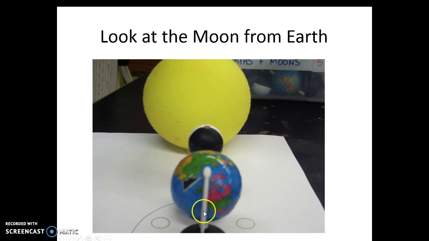If you position your eye right there behind the Earth, and then if you need to move the Earth out of the way, you should see only the black side of the moon. That's a new moon. Only when you don't see any of the shiny side, you see all of the dark side. This is how the model is going to help you understand how the moon looks in various locations when you're standing on the Earth. We don't care about outer space. We just want standing on the Earth.